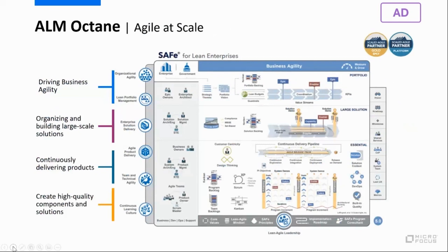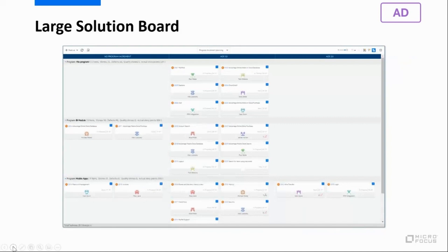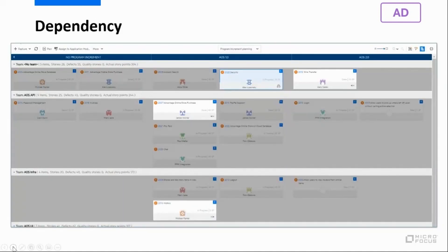There are several frameworks to deal with scaling agile up, but the most popular is the Scaled Agile Framework, or SAFe, and Octane is SAFe compliant. Here is an example of Octane's ability to manage three programs in parallel. Each program will have its own backlog tracking, while all programs can share common tests — if they share common modules, for example — or defects, or other entities where it makes sense. While each program is self-managed, Octane lets us track dependencies between program backlogs and helps us get control over the ultimate goal: consistent delivery of projects, large solutions, and portfolios at very large scales.